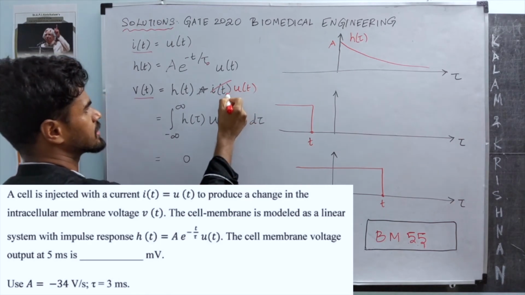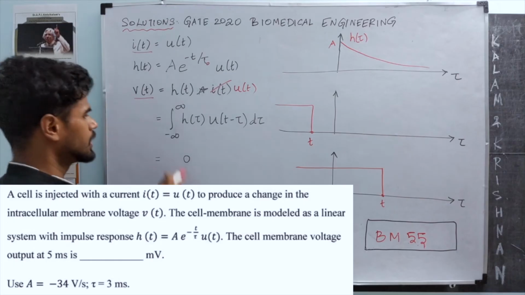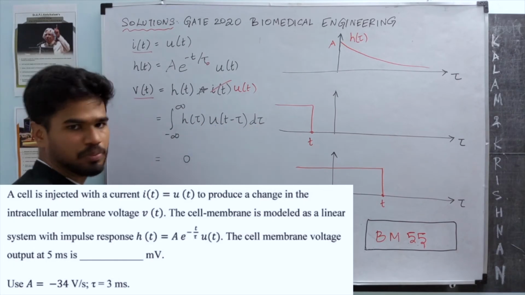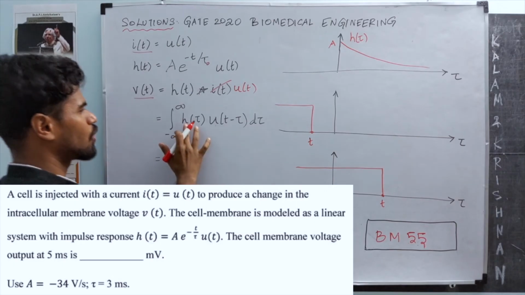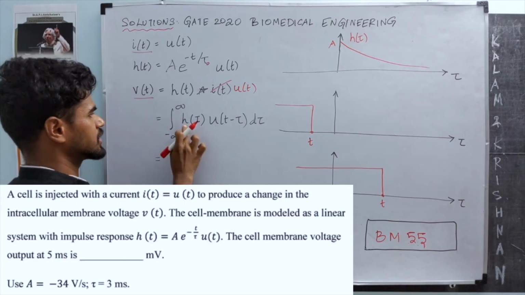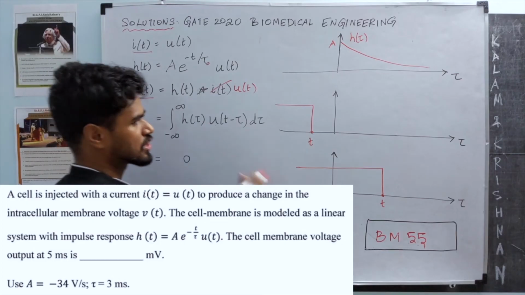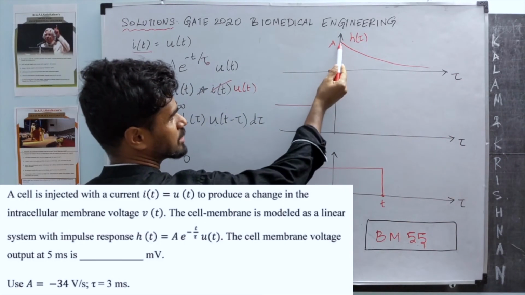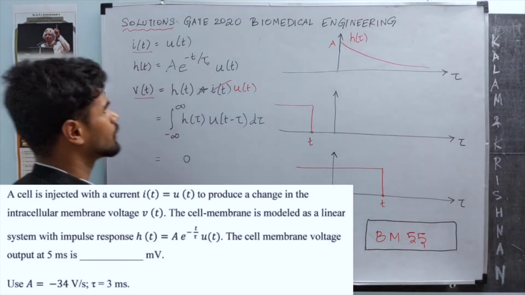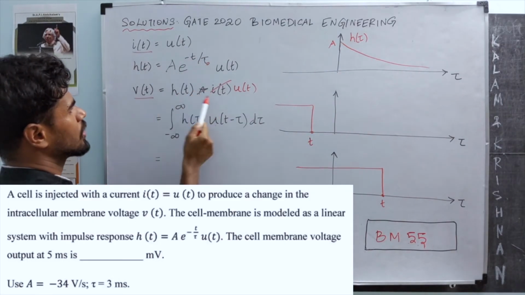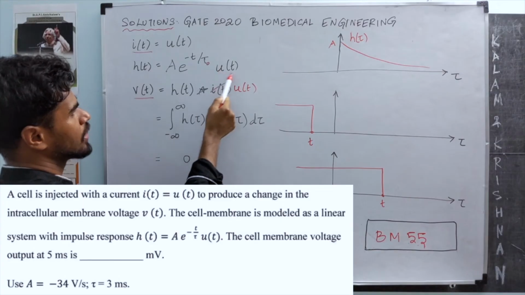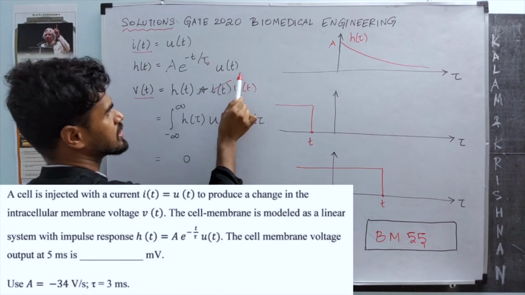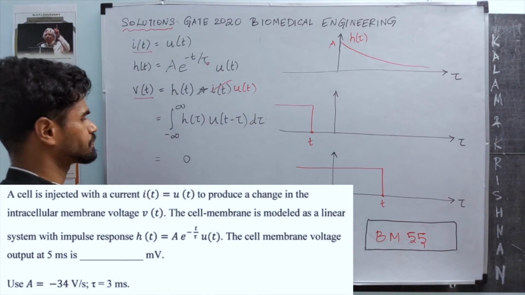So let's write this convolution as an integral in this way: minus infinity to infinity h of tau U of t minus tau d tau. Let's look at what each of these terms means here. H of tau, I am going to draw all of this as a function of tau. H of tau is just an exponentially decaying function, A e power minus t by tau naught, and it's 0 before tau is 0, because there is a unit step function over there.